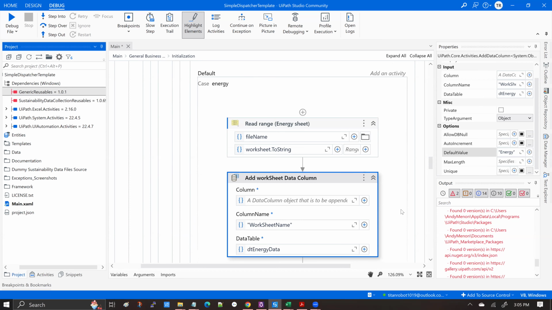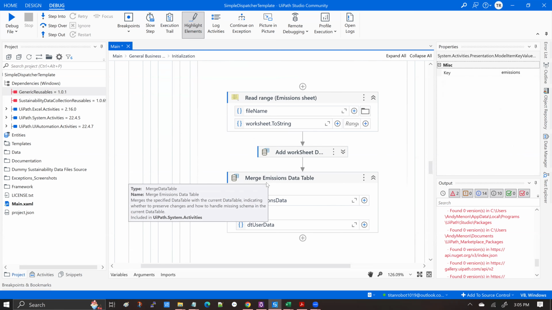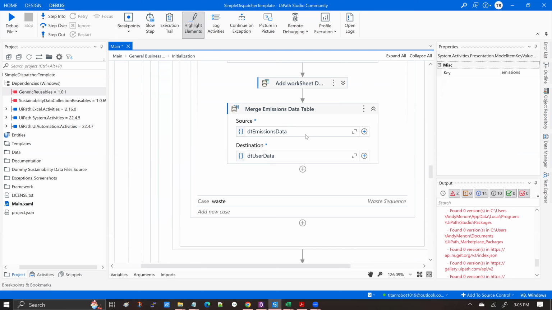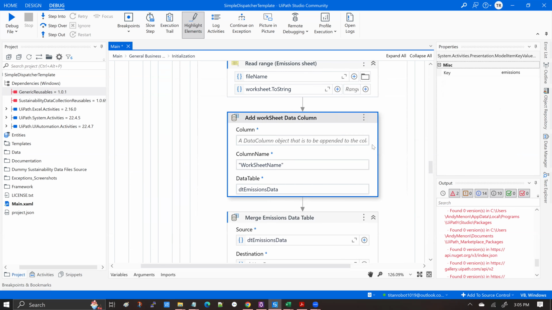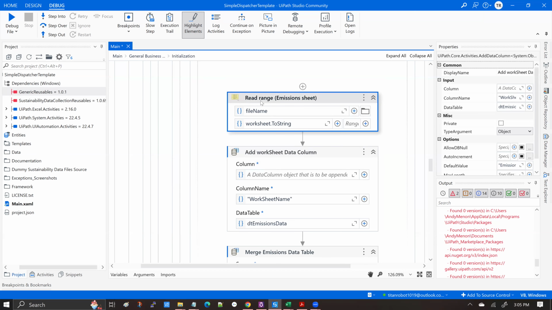So what happens with the tab of type emissions? Again, because the data is very standardized, almost something similar happens. And therefore, if you understand the implementation style of one worksheet, it's easier to understand the other two. If we go into emissions, same thing happens. It reads the entire emissions worksheet, and then it adds a worksheet name column to that interim data table named DT emissions data.